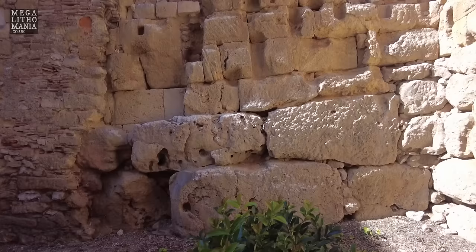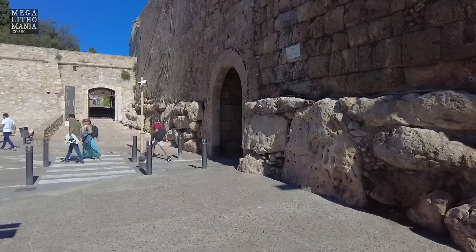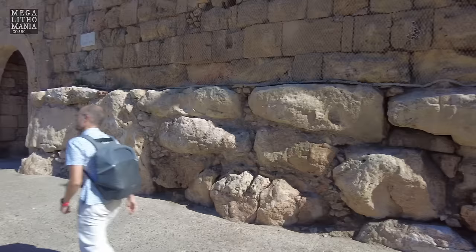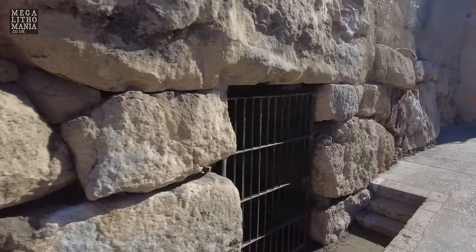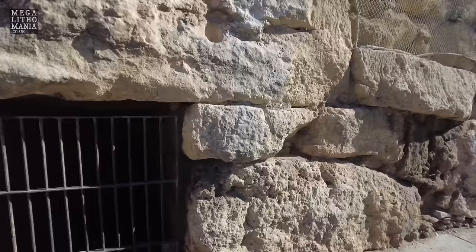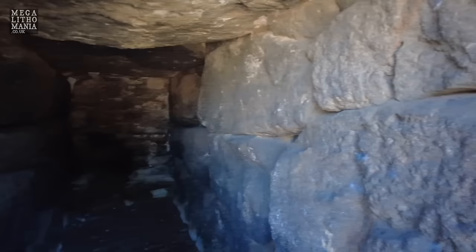They get neater and tidier as they get smaller higher up. We've just come out of that doorway and look at these — absolutely huge, it seems to get bigger. We found another one of these — look at the size: you've got the giant sort of lintel. This is why it's so similar to a giant's tomb or something. It appears to slope downwards but it's all been blocked in — all mud, nothing there now.